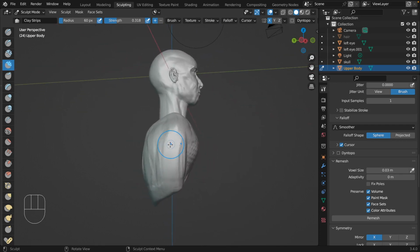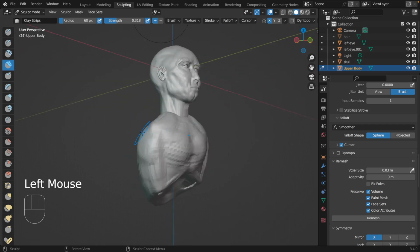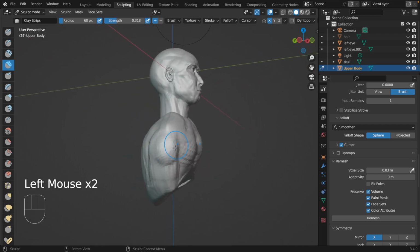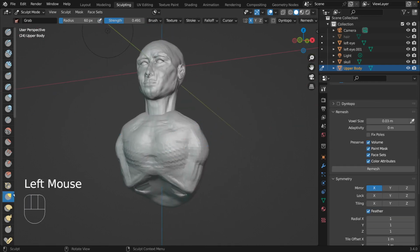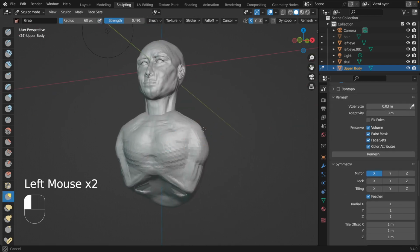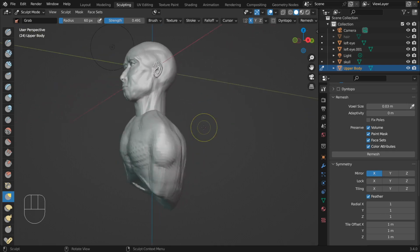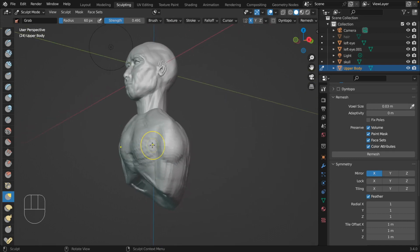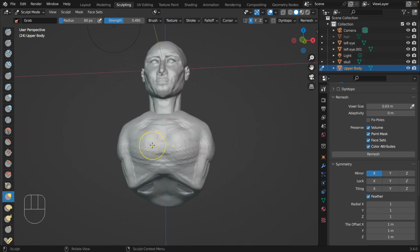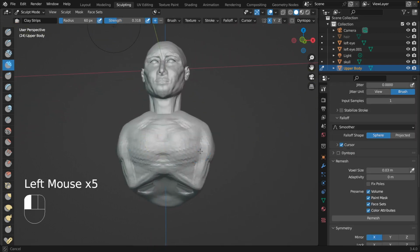And I'd like this part to approximate the shoulder, because we've got the shoulder here, so this part should be an arm like that. Let me just grab and feel this part a bit. This is my personal preference: when I do that, I add landmarks along the way.